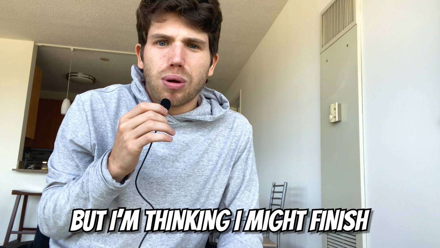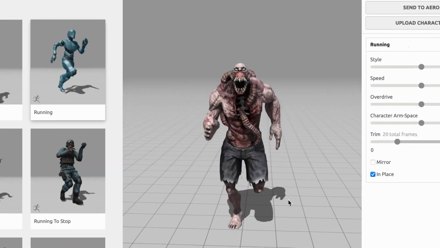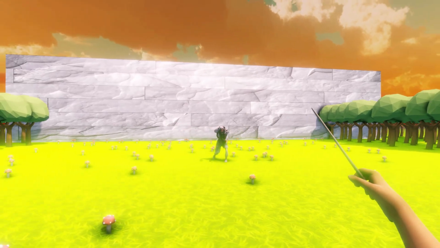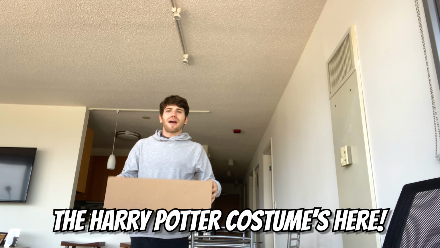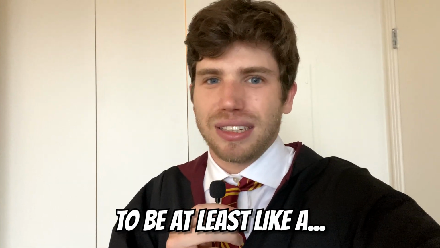We only have 3 days left, but I'm thinking I might finish this game early depending how long this boss battle takes. I'm just gonna use this free Mixamo model for the monster, and I could actually make him charge at me, and if he gets close enough, he'll actually try using a spell. That doesn't work yet. Okay, I just got an alert. 1 second. The Harry Potter costume's here. So, yeah. So I'm thinking my game has to be at least like a 7 out of 10 now.